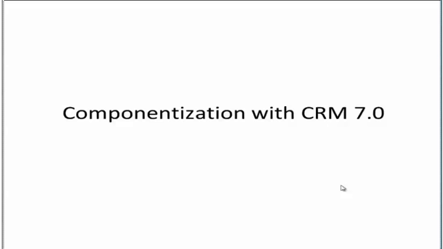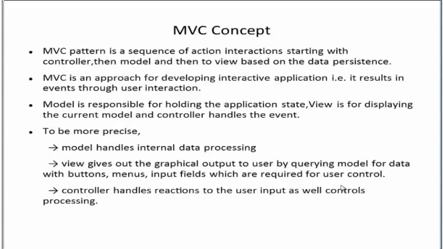Now we will look at the in-detail architecture of a particular UI component. As we had discussed, any component which is built within the WebUI framework is technically a BSP application, and second, it has been implemented using the MVC pattern. To get a better overview of the MVC architecture, we are reiterating the MVC model again. In MVC, the model is responsible for holding the application state, the view is responsible for displaying whatever data is present in the model, and the controller will do the event handling and navigation.